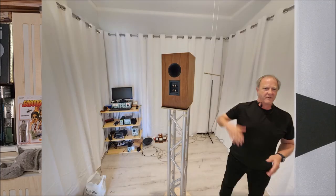I just spent time with Andrew Jones, and this wasn't captured on camera or even in the interview that Steve and I did, but we spent quite a bit of time talking about Andrew's experience with KEF and all the facilities they had working on cabinet resonances, cabinet vibrations, and even the stands. And they talked about the Source Point. Steve fills it with cat litter, and Andrew actually recommends this foam fill stuff that can get in there a little bit easier if you don't have a funnel to get the cat litter in there.